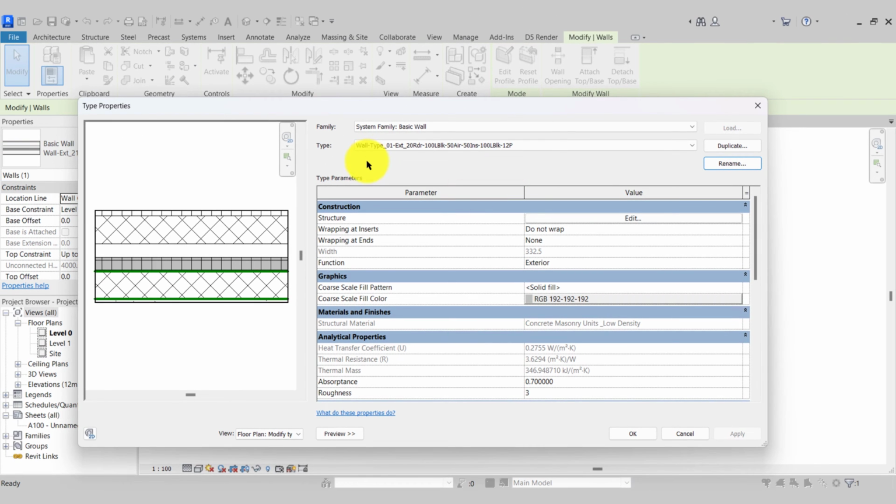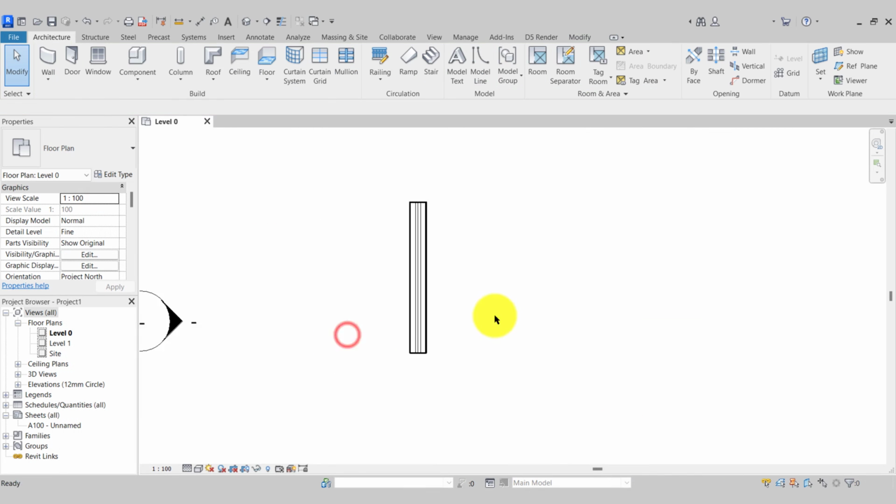So we've now renamed it to wall type 1, external 20mm render, 100mm lightweight blockwork, 50mm air cavity, 50 insulation, 100mm light blockwork, and 12 plasterboard. It is important to keep continuity with the naming of your wall types, so if anyone was to use your drawing, they would understand what that wall type is. So we'll then press OK. So that's our wall type 1.